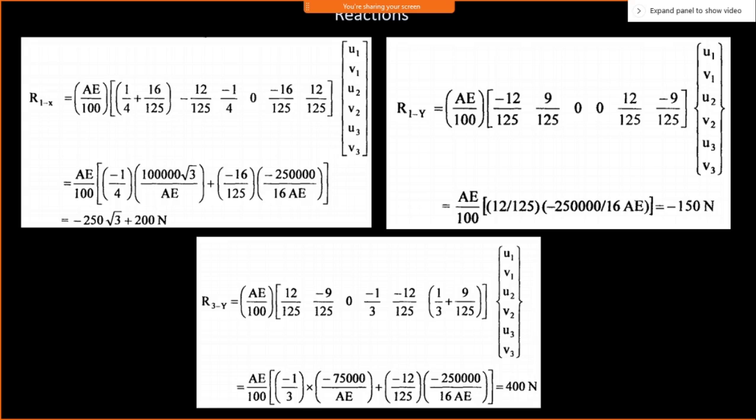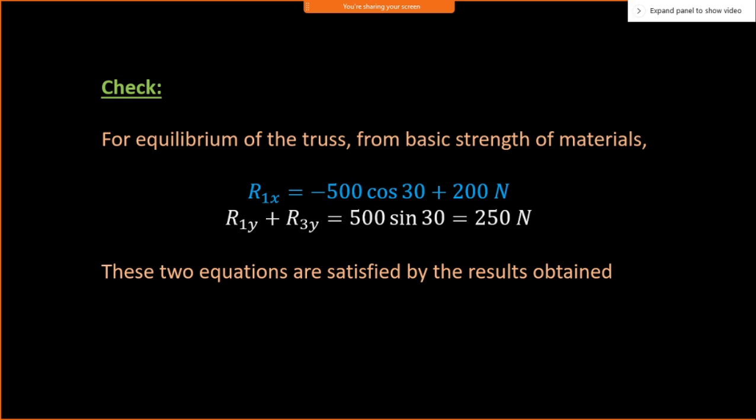So here we can determine the reactions. You get a reaction from the first equation, then a reaction from the third equation, and from the fourth equation you will get this reaction. That is the way you can solve this.